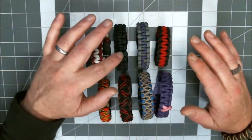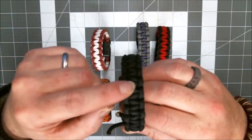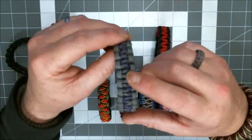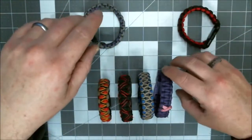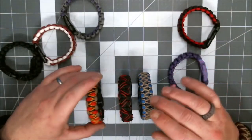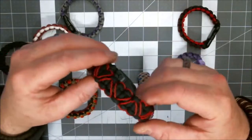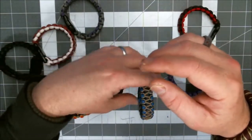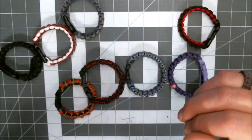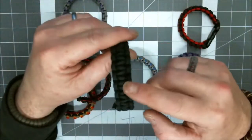Very many options. Today we're going to be working on this solid black one, and hopefully you'll be able to see it. We're going to be doing a one-color one, but I do explain how to make it in two colors. Here's some examples — these are all just basic two-color Solomons. Here's a breast cancer awareness one with a little added ribbon. And then from there, you can step up into something a little bit more advanced — this would be a stitched Solomon Dragon. This is simply a heart-stitched Solomon Bar, and here we have a two-color herringbone stitched Solomon Bar.